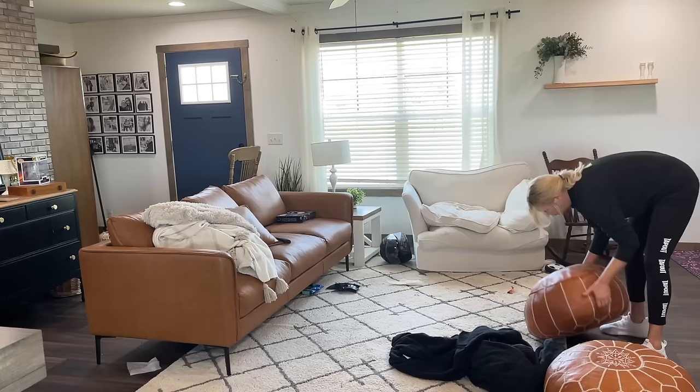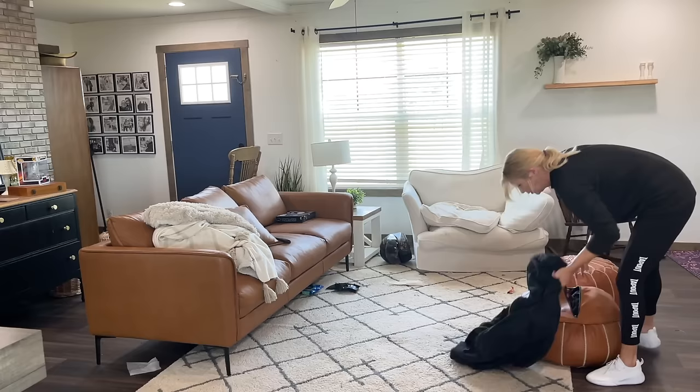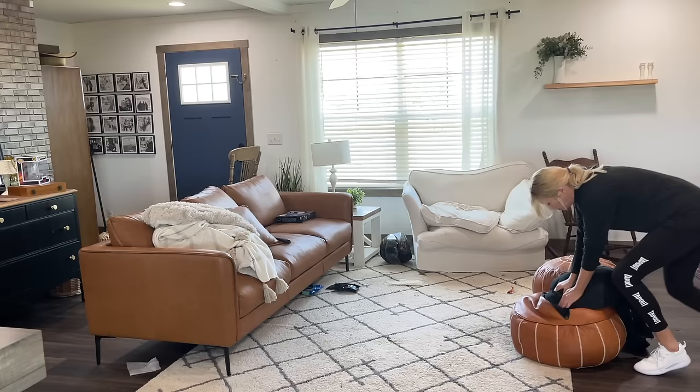So my husband had already started going through some of his winter clothes, and he was putting them out there to see if they would fit in there. I was able to shove a couple in there, but the jacket was just not gonna go, and I didn't want to bust the zipper. I didn't want to break it, so I'll just have to put that one in storage. I am going to be doing that next week.